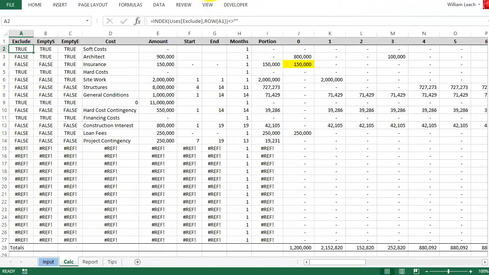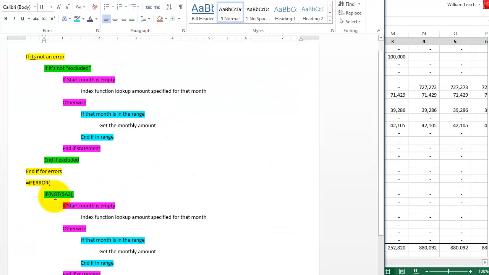So is the exclude column true or false? Okay, if it's true, turn it to false. If it's false, turn it to true. So if it is true, it'll do all this stuff. Okay, if it's blank, it'll do all this stuff. If it is not blank, then we want comma 0. If it should be excluded, put a 0.